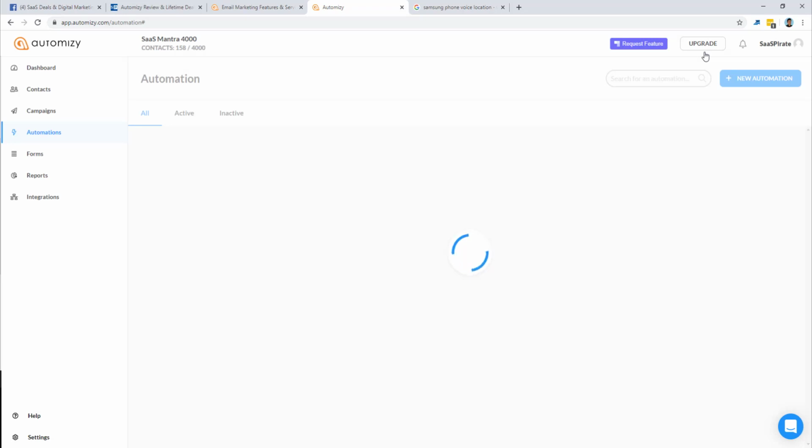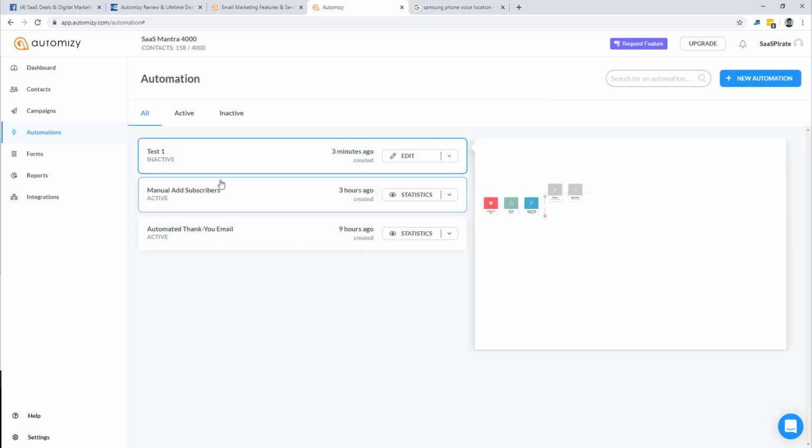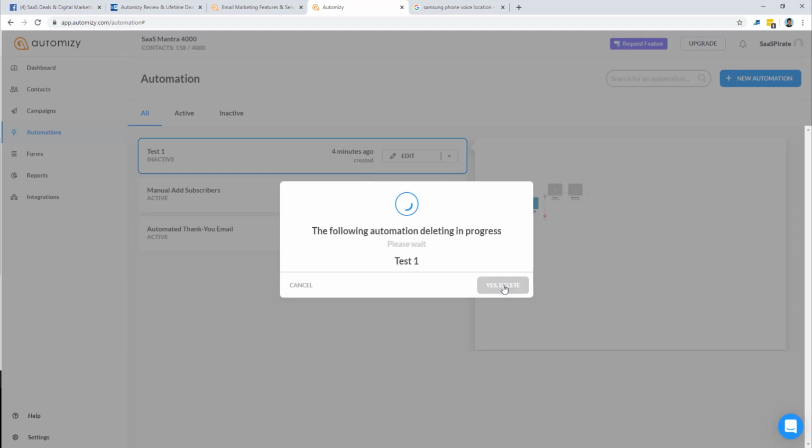It's not going to do anything now with the automation I have set. But you see it has automatically saved a draft, so we can either work on it again, or if you don't want it, just remove it. We can easily remove it as quickly as that.